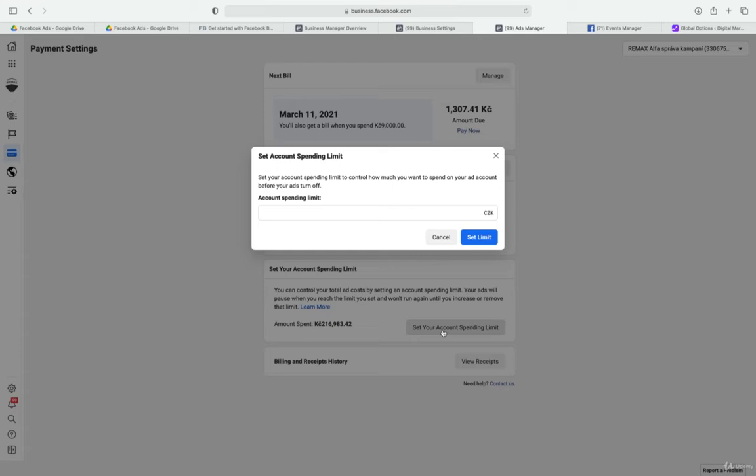So this is good, for example, if you are afraid that you forget about something, or you shall not spend some big amount of money, you can decide about your ad account limit, so you don't go over your budget every month. Let's say you simply start some ads, then you get busy, you forget to check your budget. This you can set up to be sure you do not overspend.